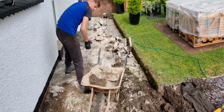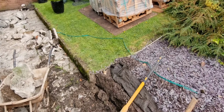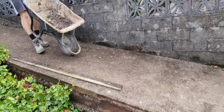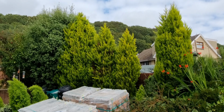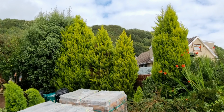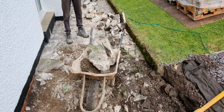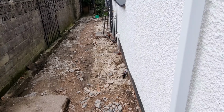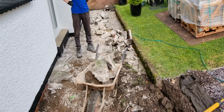We've broken all the concrete up now. So now it's a matter of getting all the concrete in the wheelbarrow, and what we're doing is, where Brad is there, we've got to barrow it up the slope, and the skip is behind the bushes up there. We've already had one skip full, haven't we? So that's 8 ton, so we're on our second. So there we are. We've taken it all up through there, look, all that's gone, and we're just taking it all up through here now. So this is where we are.